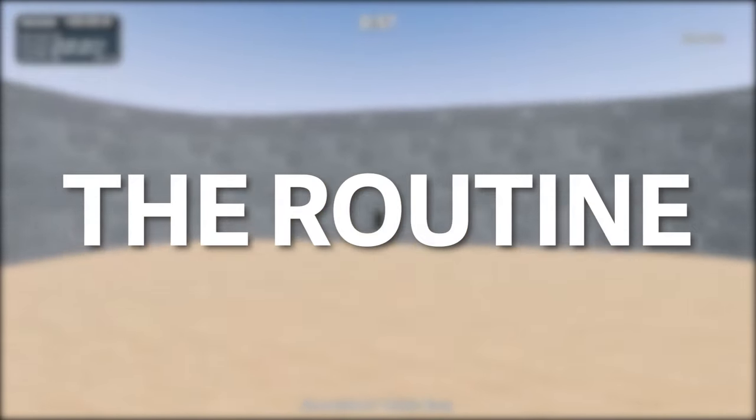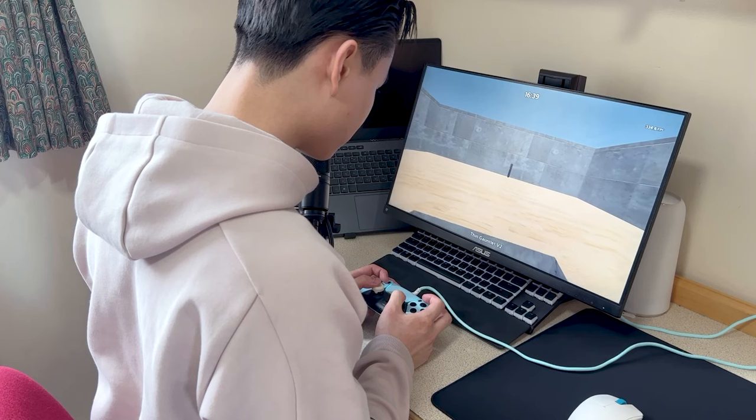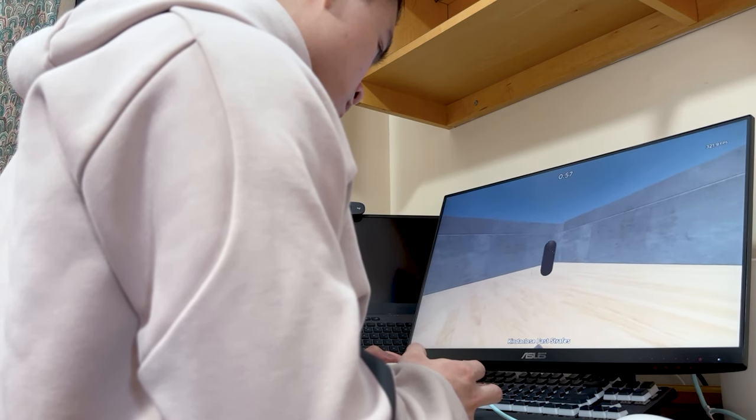So the routine that I built. I stretch my hands thoroughly to warm them up and prevent injuries. I hop onto Kovaaks and do 15 minutes of smooth tracking scenarios. Then I drink some water. I practice close range reactive tracking for 20 minutes.